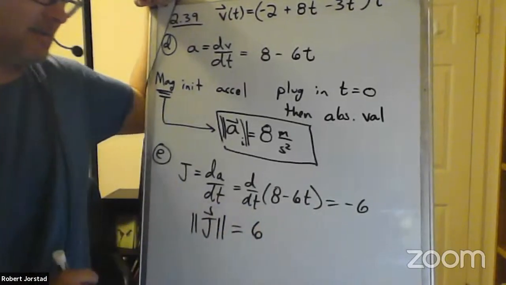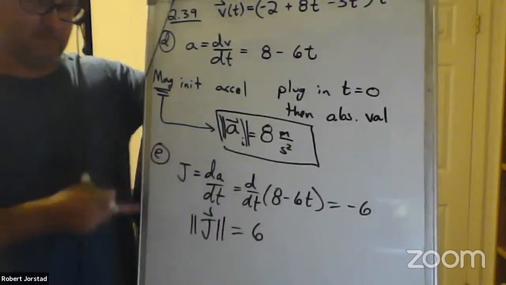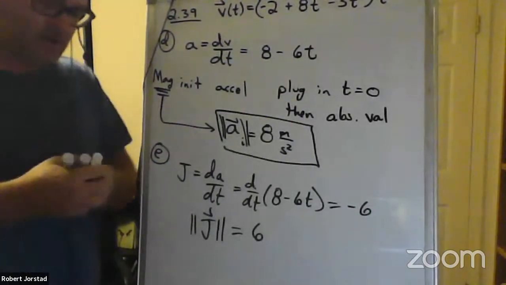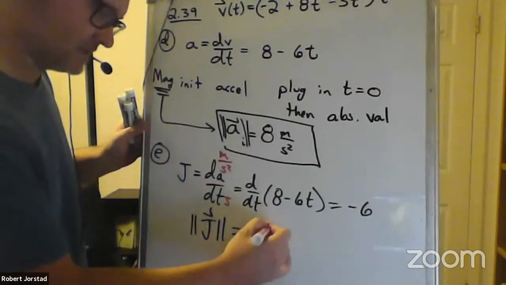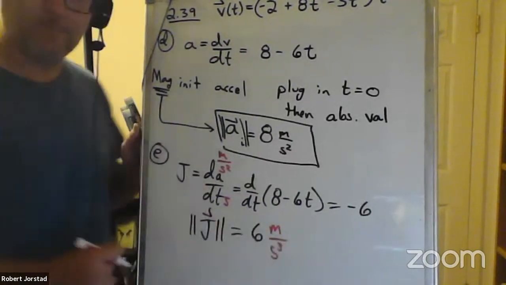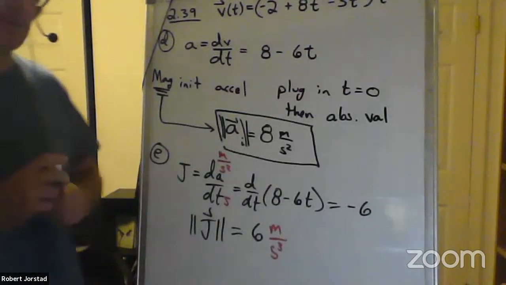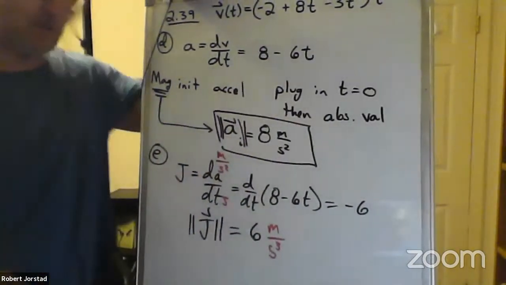What are the units? Hint, read this equation and figure it out. Meters per second squared or cubed? Yeah. If you look, you can use this equation to figure out the units. This is meters per second squared, and this is seconds. So shouldn't this be meters per second cubed? So jerk is not just a term used for your physics instructor. It's also an attribute of motion.